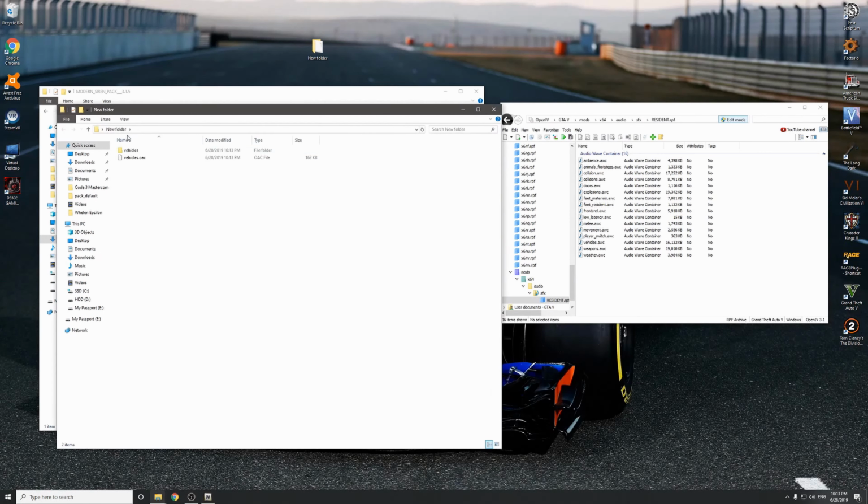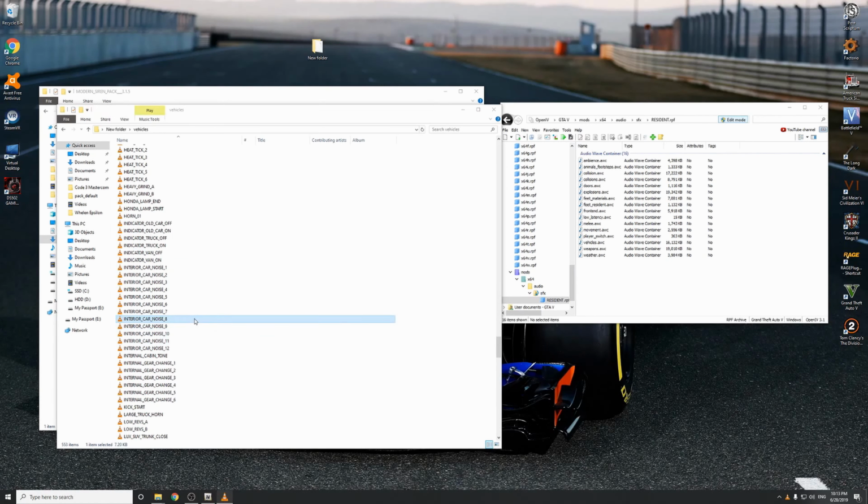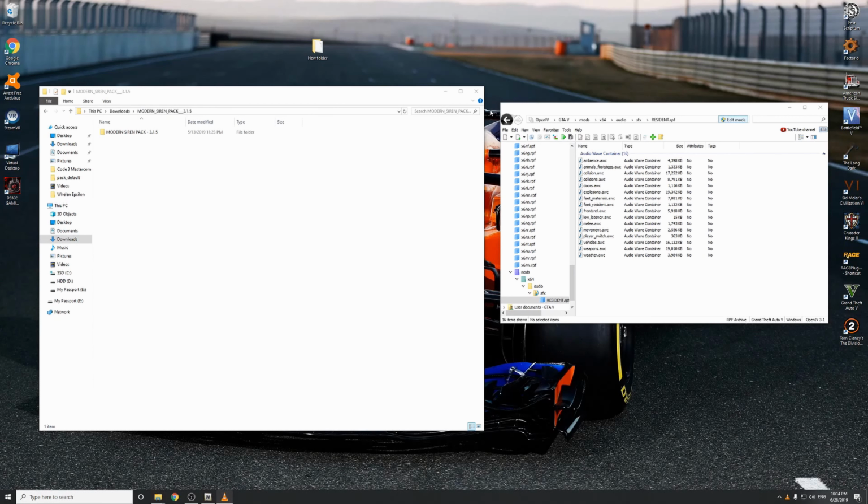That exported all these sound files. So these are all the sound files used by vehicles in GTA. So there's all sorts of stuff in here. Just squeaks that the interior makes, engine revs, kickstarting a motorbike, everything that a vehicle uses, and that's where our sirens are located as well.